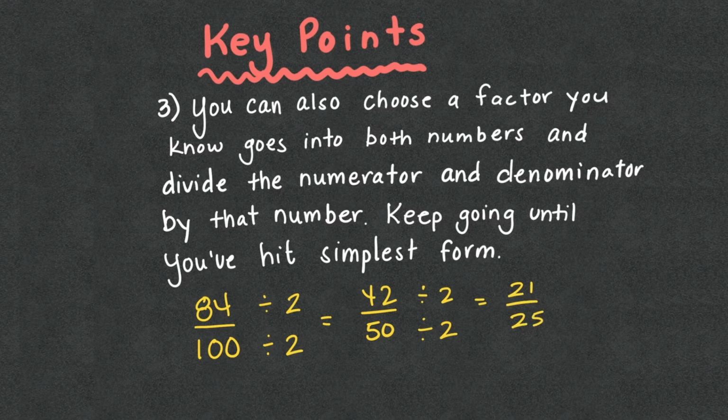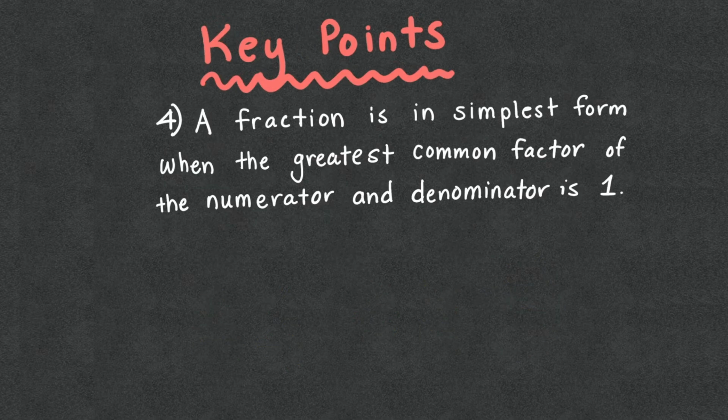Now I have smaller numbers. I can think, okay, I have 1 times 21, 3 times 7. That are all that goes into 21. The only greatest common factor that they both share is the number 1, because neither 3, 7, or 21 goes evenly into 25. So this would be simplest form. So again, divide by numbers you know are going to work. The only difference is it may take up more space. That's all. And if it helps you, then absolutely run with it.